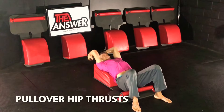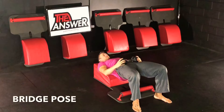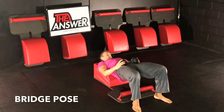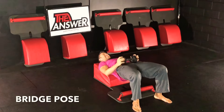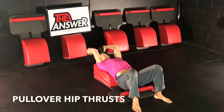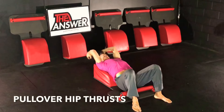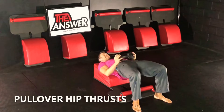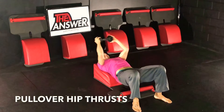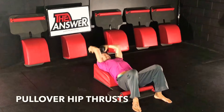For three, for two, for one — good. Holding it right there. Stacking that navel and that spine, engaging those glutes, keeping it high. If you think it's high, lift it a little higher — if you think it's tight, tighten it a little tighter. And back into our pullover hip thrusts, working breathed movement with our body, increasing our mindfulness and awareness, giving ourselves another tool to help as we make our way through the day.